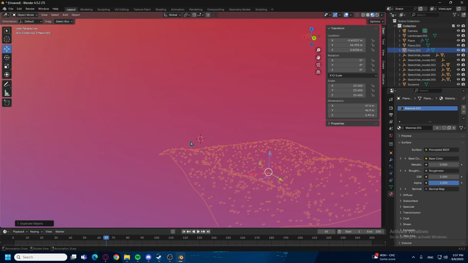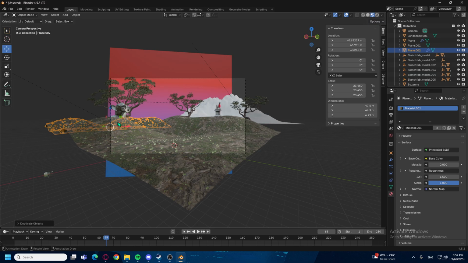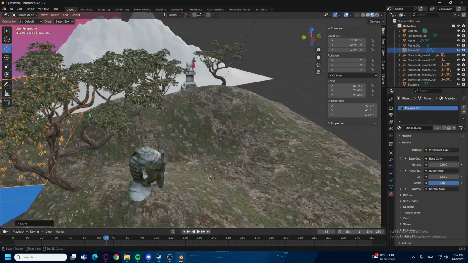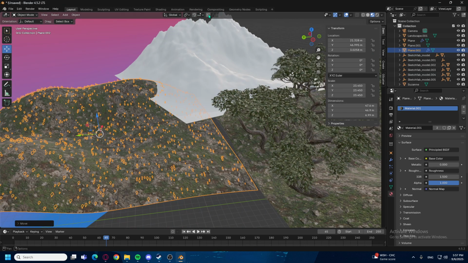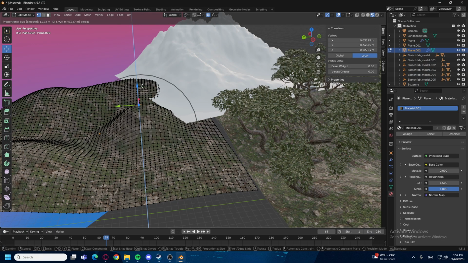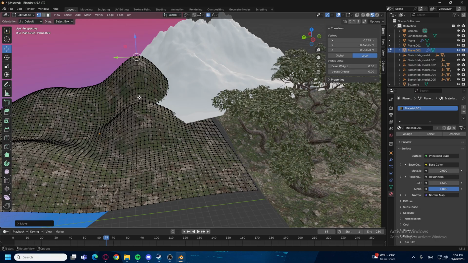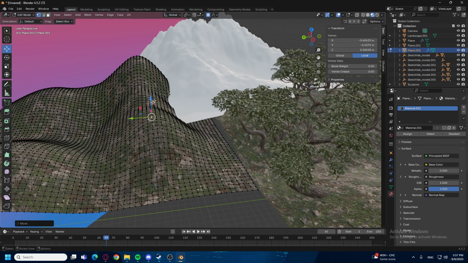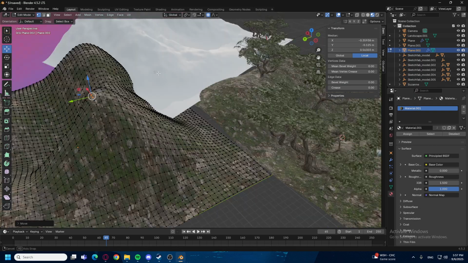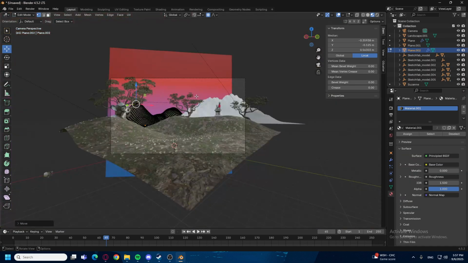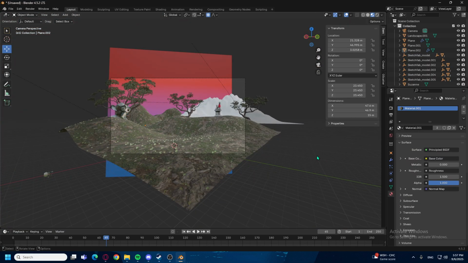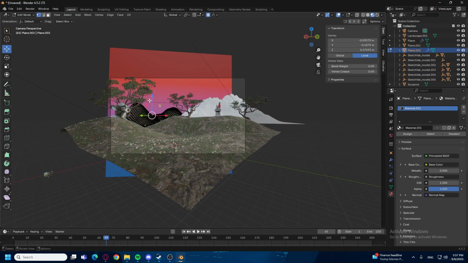Duplicate that. Have that here, maybe. Change more layering around. Maybe that'll look good. Doesn't look great. But it's not bad.